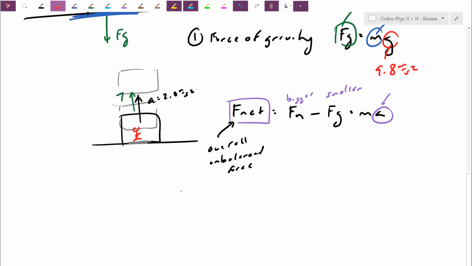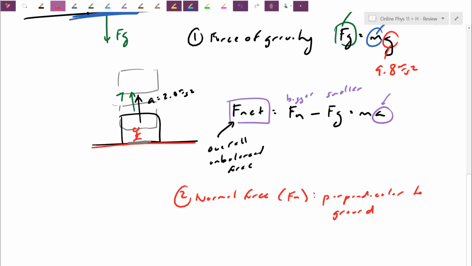The normal force here, let me remind you. So the normal force, we're going to use F subscript n. That force there is perpendicular to the ground. Okay, perpendicular to the surface. So for the longest time here, our surfaces were just flat across, so it was just pushing directly upwards. Towards the end of this chapter, we started going on a slant. The normal force would then push perpendicular to that slant there.